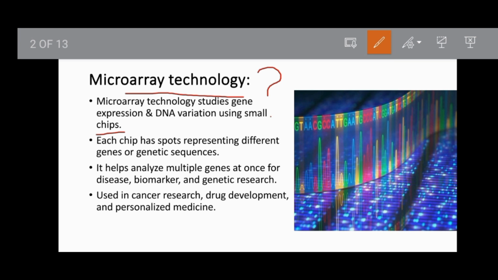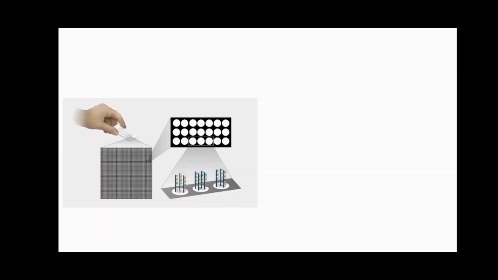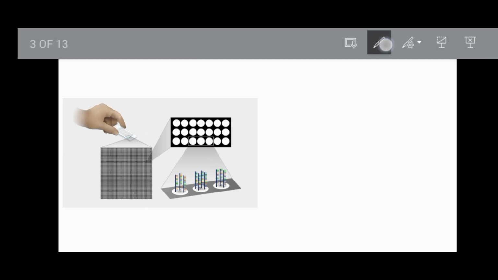So microarray technology is like a powerful tool that helps scientists study many things at once. It's like having a bunch of tiny spots immobilized on a surface and each spot contains a different sample. Figure here makes my point clear. By putting cells or molecules on these spots, which are shown somewhere here, researchers can see how they interact and learn a lot of information quickly. It's kind of like doing many experiments all at once, which saves time and gives us a better understanding of how things work.